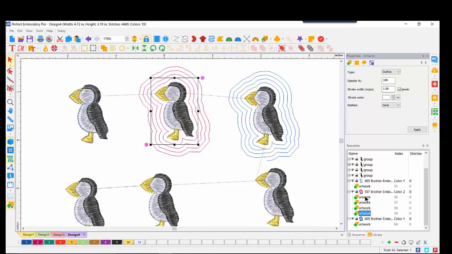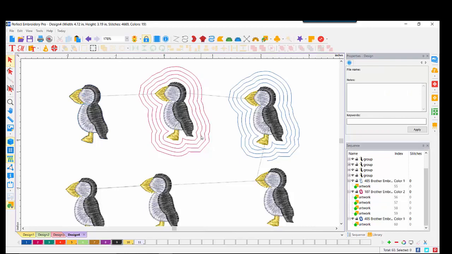and I really could go in and change to different motifs for each of those, whatever it is that I might want to do. But you see that those repeats, they give the same similar look, but it depends on how it would be stitched out. In the red, when those are individual unjoined repeats, then you could very likely have tie-offs and knots in those. If you don't want to deal with your tie-offs, then you might consider to join those repeats so that it is one continuous line. But both of these give you a very nice echo quilting look.